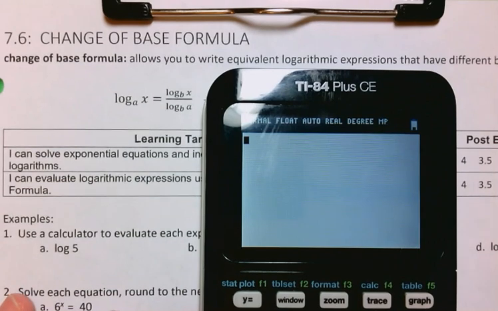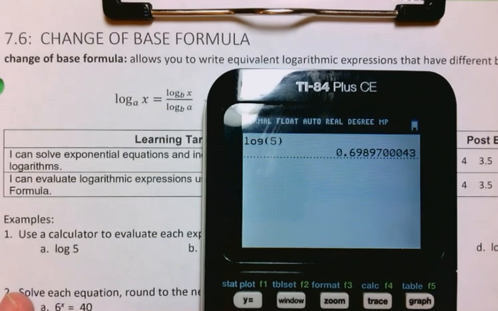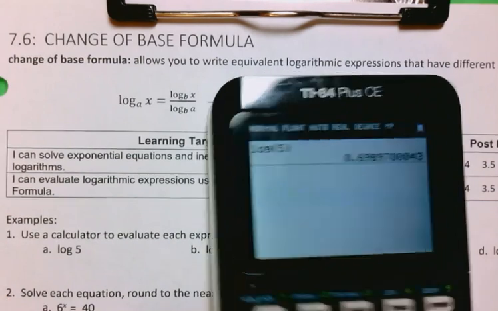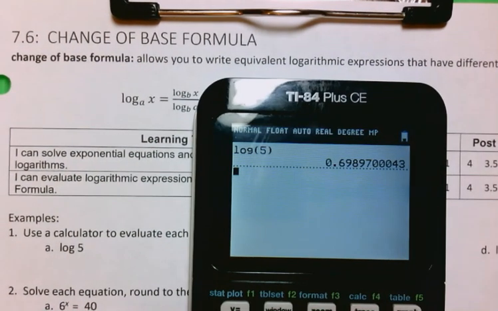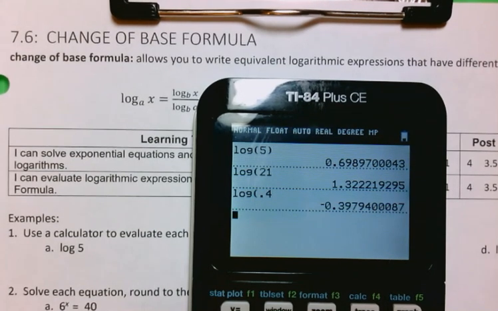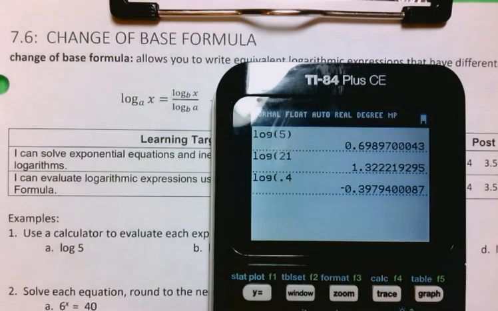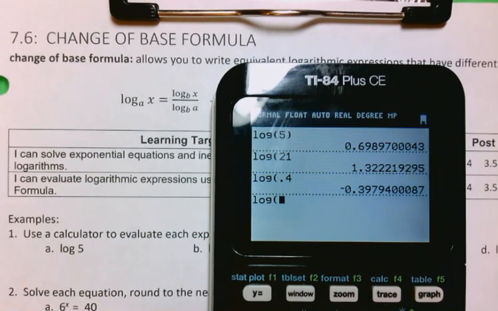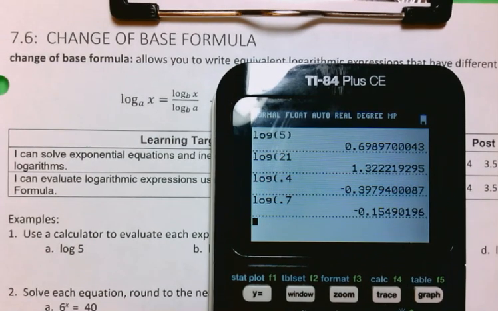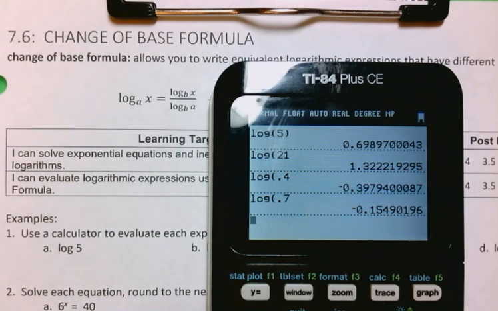as you see, I already have some other log numbers up there. So, log of 5, enter. I don't remember what other numbers there were. Log of 21.4, log of 21, log of 0.4, I want to say that's what it was, yep. And then log, oops, not natural log, of 0.7. Decimals are going to give negatives because they are fractions. A fractional exponent, so 10 raised to some exponent has to give you 0.4. So those would be your answers for the first part using the calculator.